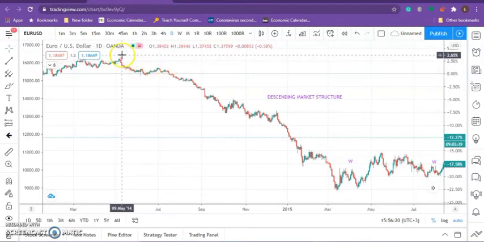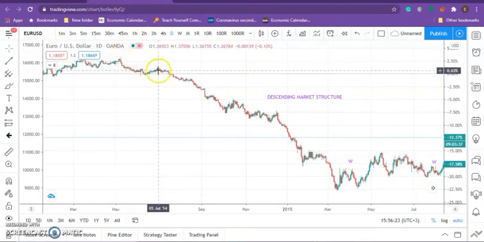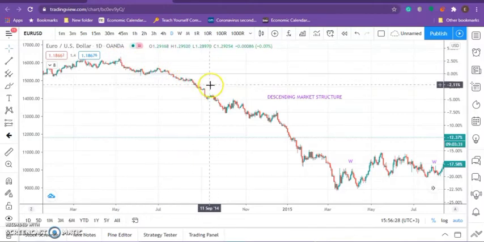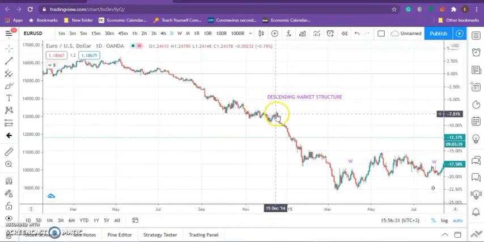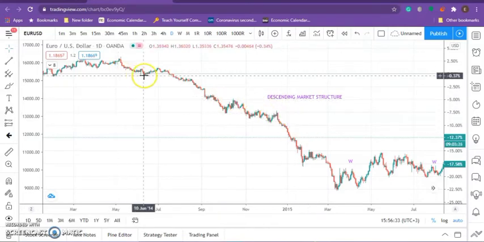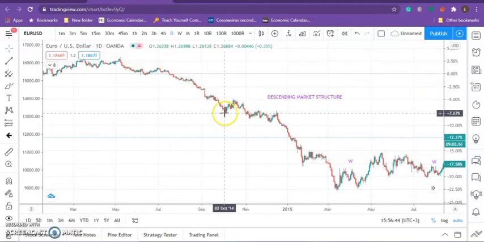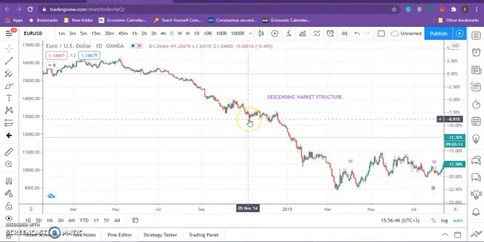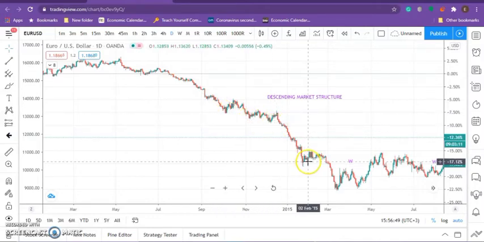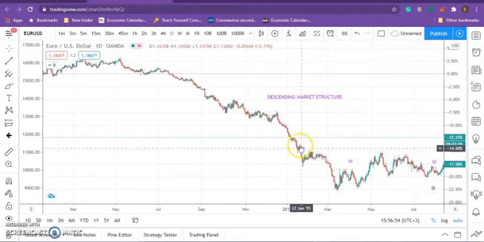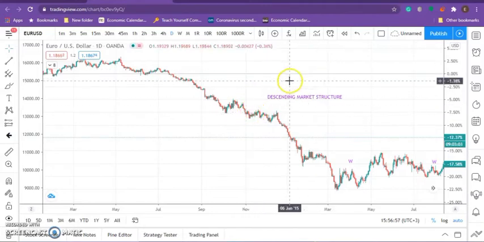By lower highs, I mean point like this. This was a high. This now is the second high, but it's a low high. Third high, but it's a low high. Fourth high, but it's a low high. Fifth high, but it's a low high. Now, a low is something like this. This is our descending point, another low point, another point here, another point here of low, another point there of low. So you get low highs and low lows. That's basically the structure of a descending market.